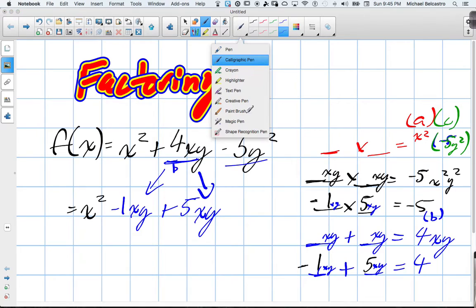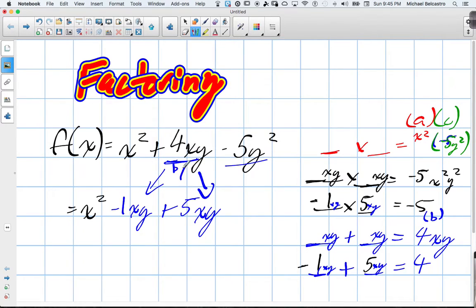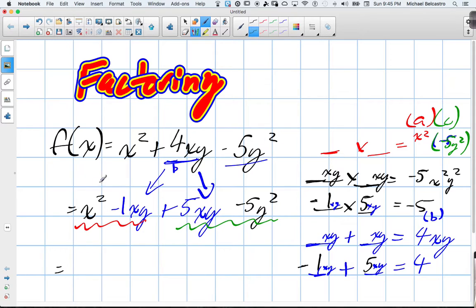When you normally do it, it's just the x value. So usually you think, oh, because there's an x, I add an x, but they're actually part of what we did here. And then finally, the very last term there was our -5y squared. Well, now what we do is we're going to do some common factoring. So I'm going to look for a common factor in the first two terms and a common factor in the second two terms.